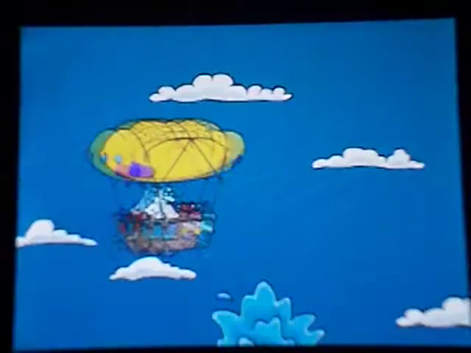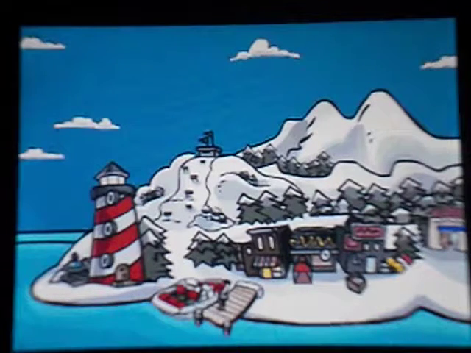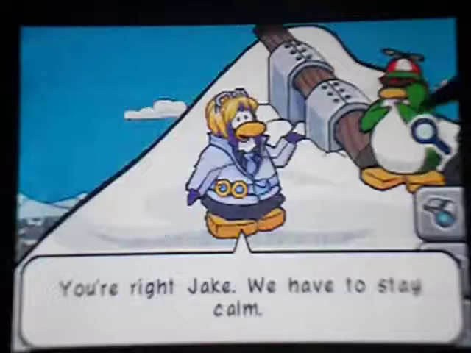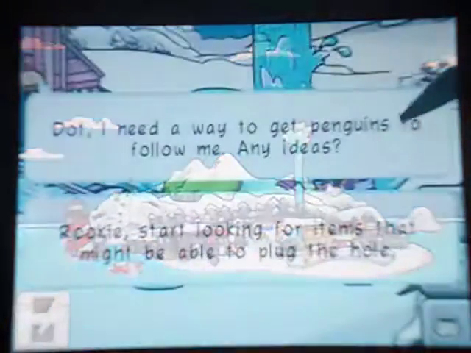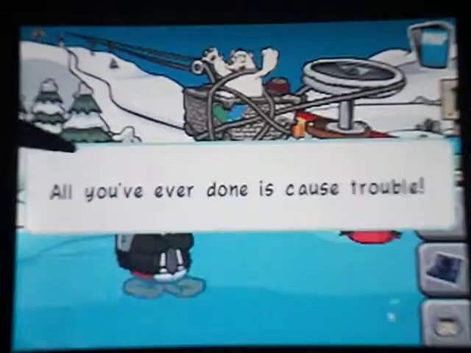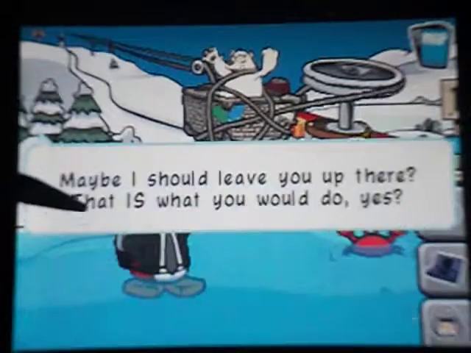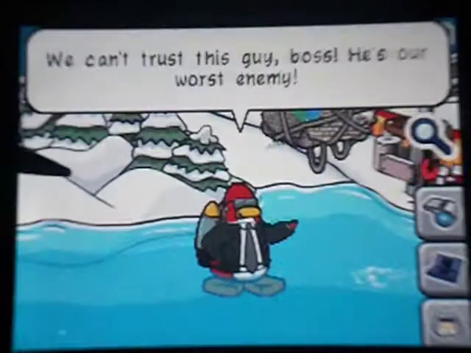So the mission starts off by Herbert getting hit by a geyser that he created by making some holes on Club Penguin Island. So, he accomplished his terrorist needs by sinking Club Penguin Island like how the Titanic sunk. Yeah. And as usual, we're gonna have to solve this. And the first thing we're gonna have to do is save Herbert. Yeah, we're gonna have to save Herbert so he can help us fix this problem. So he can fix his terrorist deeds and hopefully he can become a Club Penguin citizen.